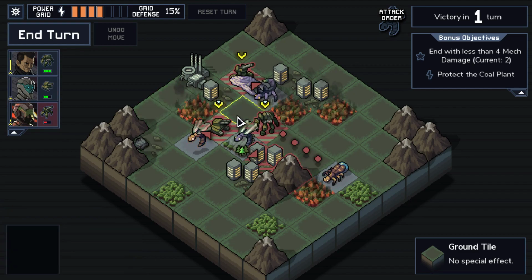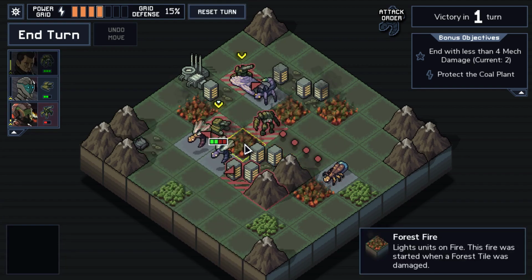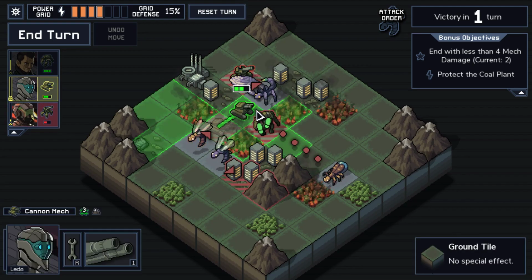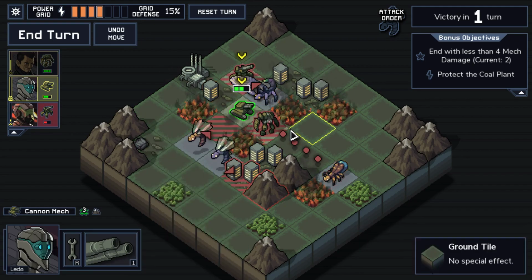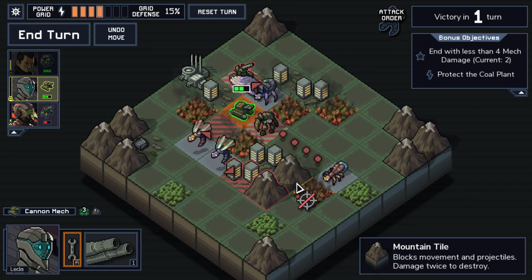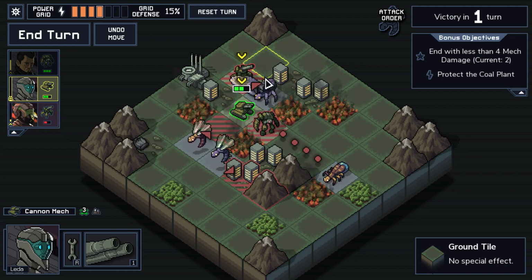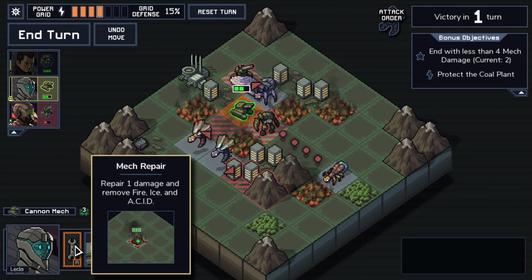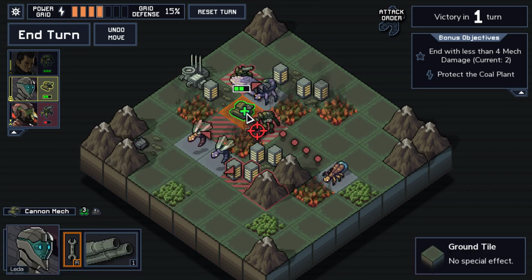Because you have to die. It's very unfortunate. Less than 2 damage, so you know what? You repair, and then I'll at least get my reward here. If I could have gotten back there, I could have repaired Aisha, which might have saved her.